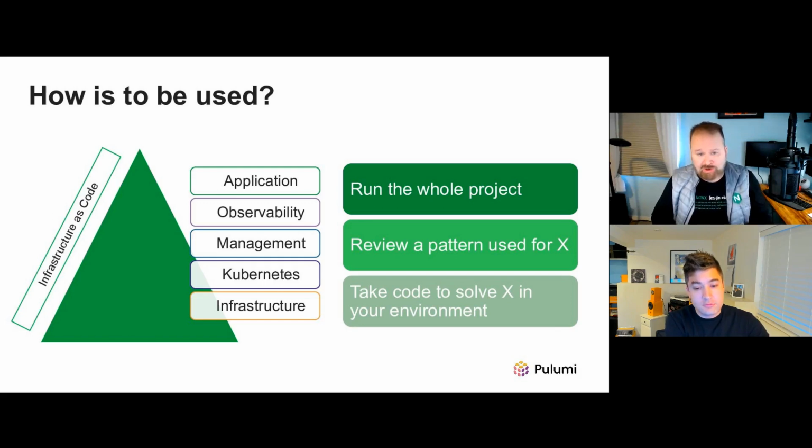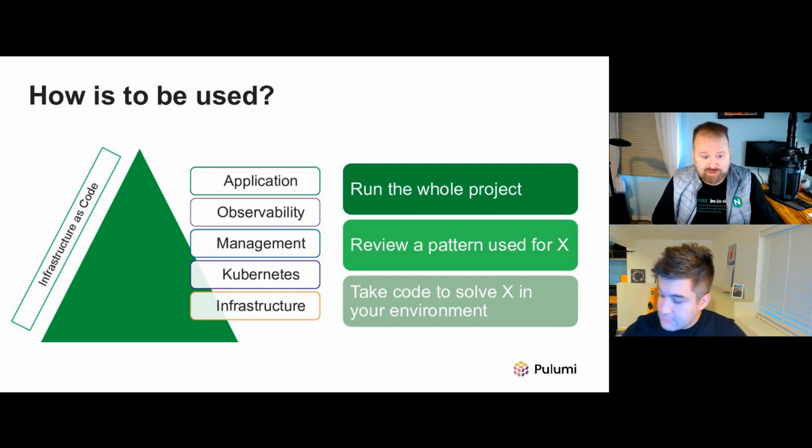But also, it's designed to let you review patterns. Let's say you want to figure out how to instrument your applications with OpenTelemetry. You can look and see how we did it. You can question us. You can go to our GitHub repository, raise an issue, open a discussion, and ask us questions. Why did you choose this pattern? We're not always right, and we're willing to listen to the community input and make changes.